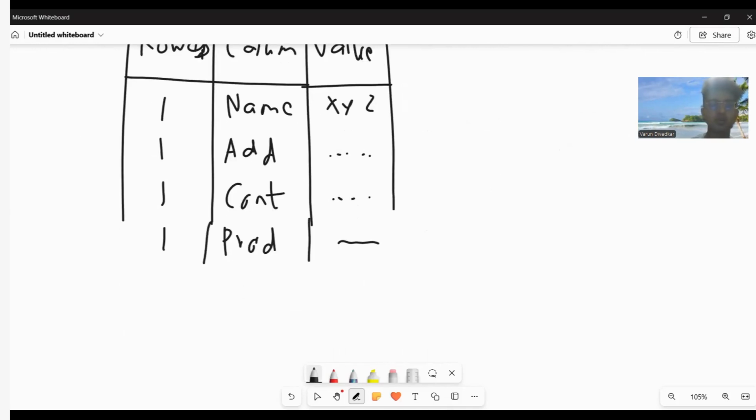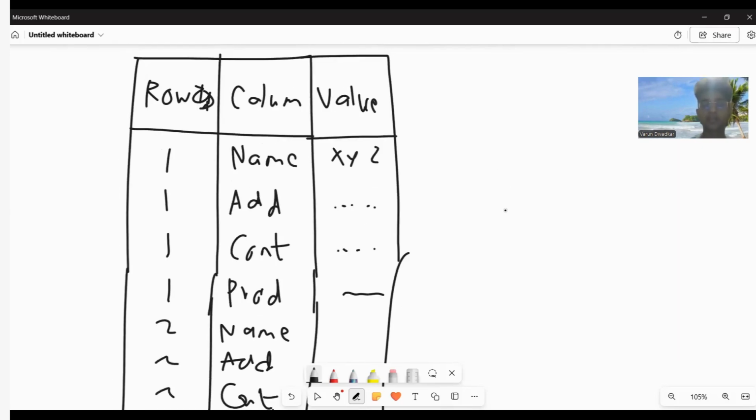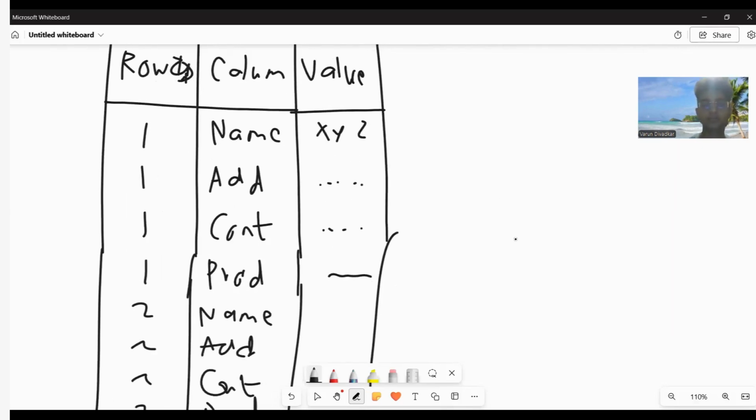Now the same things are going to repeat for the second customer. So row ID 2, name, address, contact, and product, right? So effectively, if you want to find out the product ordered by customer 1, all you got to do is just take row ID 1 here.